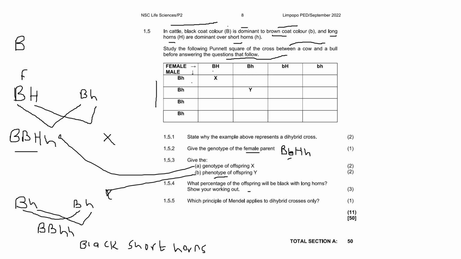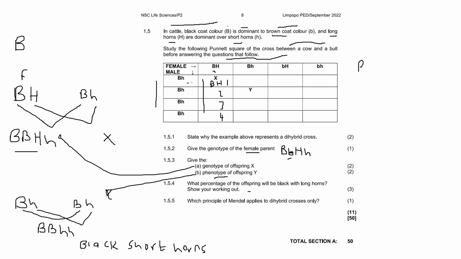So remember, from this side will be big B and big B. So all the kids who are being formed in this row will have one big B and also one big H in them. You guys can go and fill it up if you want to be confident. All 4 kids who are being formed here are going to have one big H and also one big B, meaning all these kids are going to have this genotype.